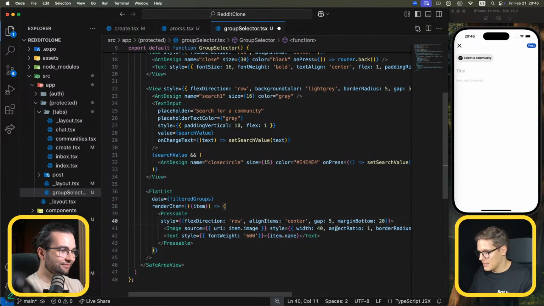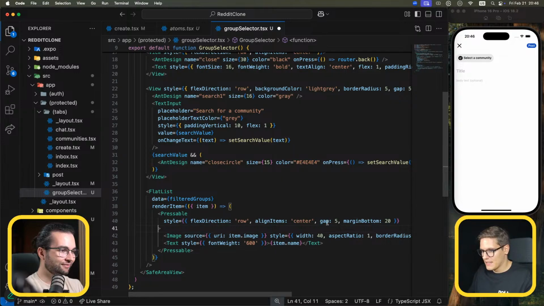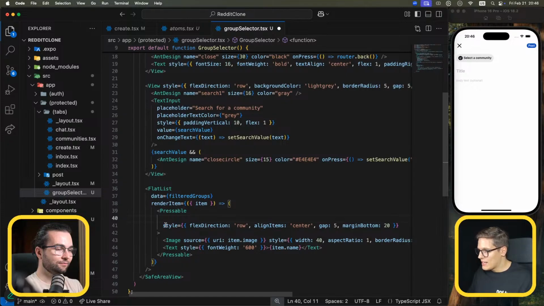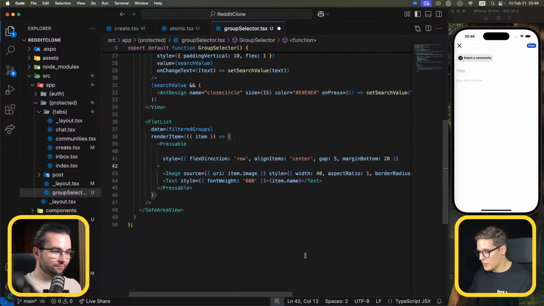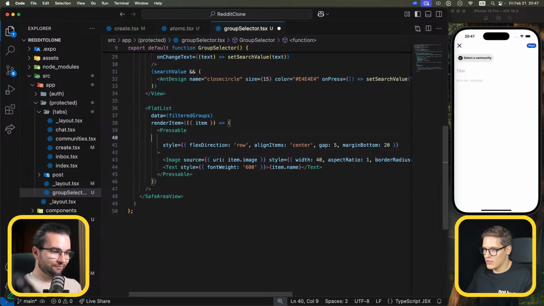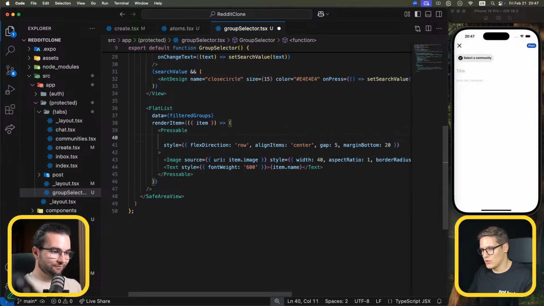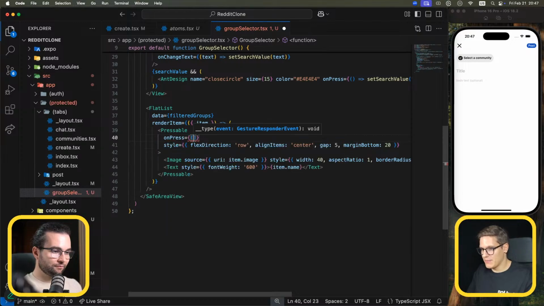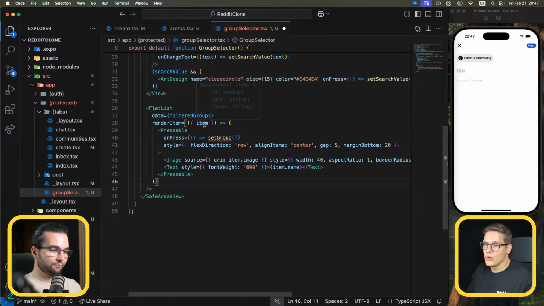So let's clean it up here a little bit at least. Again, don't mind me writing so many inline styles. I would probably extract this one as well, but I'm just trying to save your time. I don't want to bother you. You already saw how to do it. So sorry very much if it looks cluttered. So here we'll have onPress, which will simply, when pressed, set group to what? Now, what should we set it to? We could set only the ID, or the whole object, whatever you want.